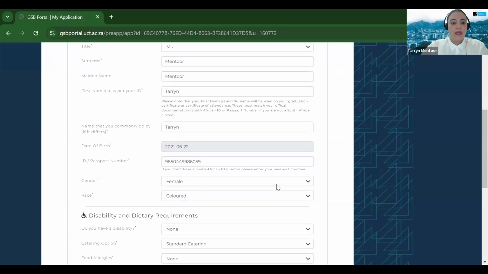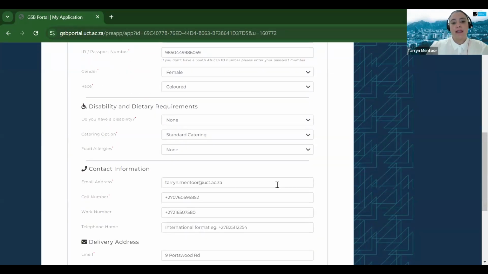From there, we move on to disability and dietary requirements. Many people don't actually fill this out, or to quickly get through the application process, you just click none, or don't really give thought to what you're answering here. I highlight the dietary requirement because this is a big thing when you're on your 5 days at the campus. We have catering for lunch as well as two tea time breaks. And we often get situations where you may not have clicked that you're a vegetarian, or you have an allergy, and we wouldn't know because it wasn't on the application form.